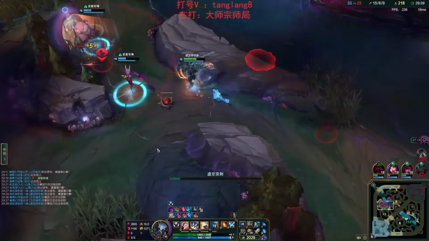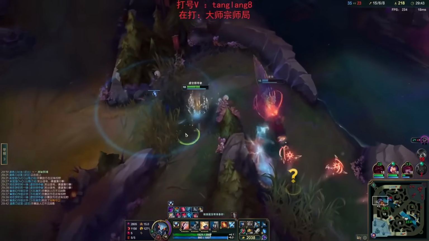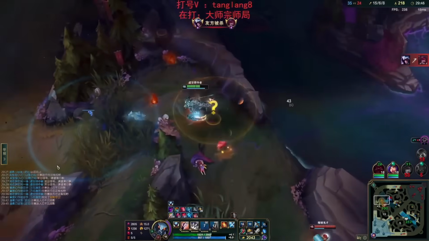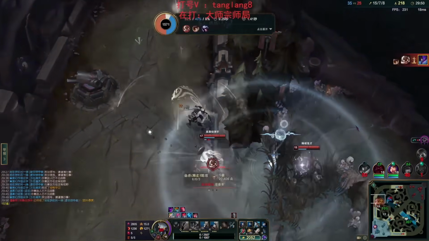Oh my god, this looks bad. This looks bad, bro. This looks really bad. He has no cooldowns up. Talon is on the hunt. Actually trolls the Sire there. Not able to get the Talon either. Oh my god, it's over. Holy shit.